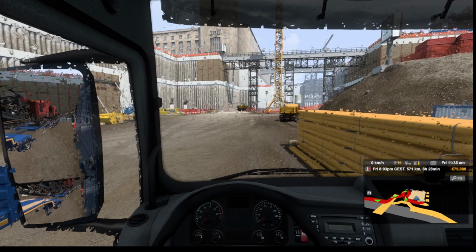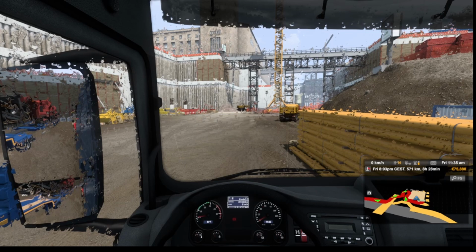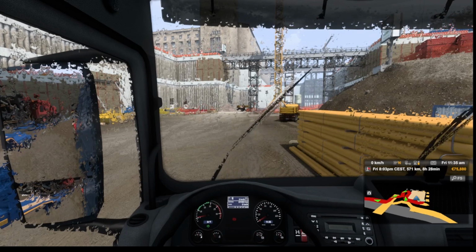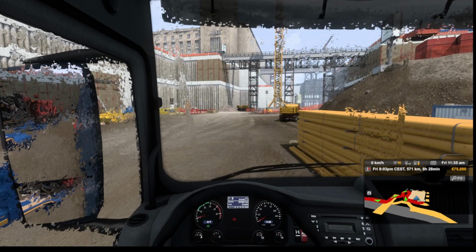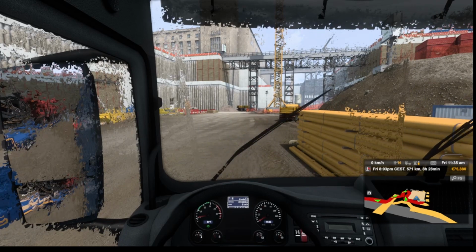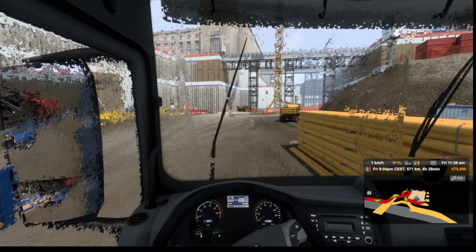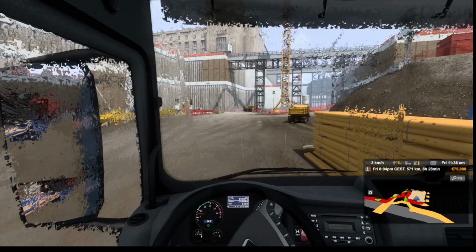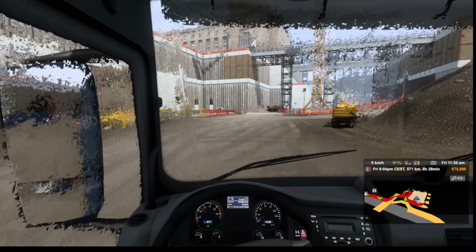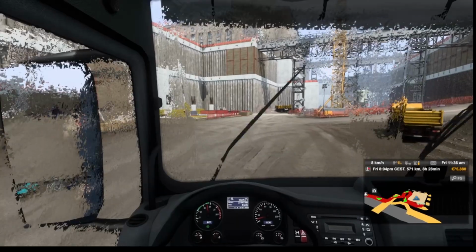We are back in our favorite construction site as we are taking the wheel loader. So this truck does not have a GPS unit, so I will have to use the side screen. But yes, now we have to try to get out of here. We're taking the wheel loader to a BHP in France. I'm not sure if it's a maintenance shop or a mine, but that's where they've got us heading.